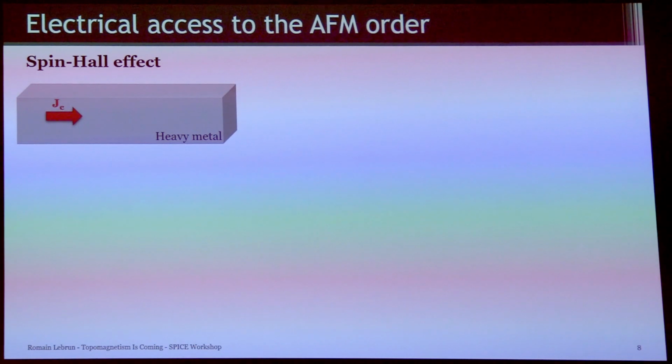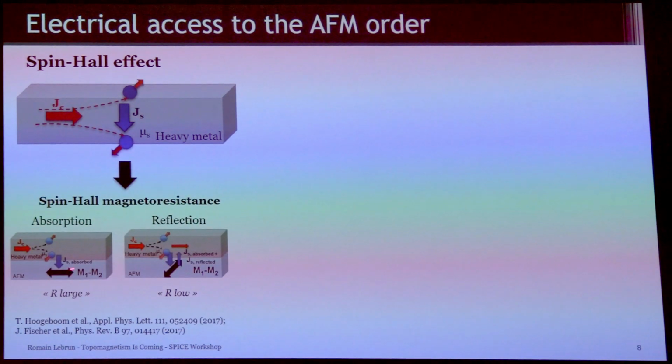So the first studies we have been doing are called spin Hall magnetoresistance measurements. The idea is the following. You have your heavy metal stripe, you inject a charge current, and you will generate, through the spin Hall effect, a transverse spin current and a spin accumulation at the interfaces. Then if this heavy metal stripe is on top of your antiferromagnet, you can have two configurations. In one case, for example, the Néel order will be parallel to the spin accumulation. In that case, you can have some spin flip scattering at the interface that will emit a magnon, but also you will have some reflection of this spin current. And this spin current then can be converted again into a charge current through the inverse spin Hall effect.